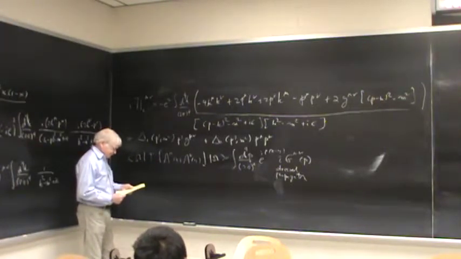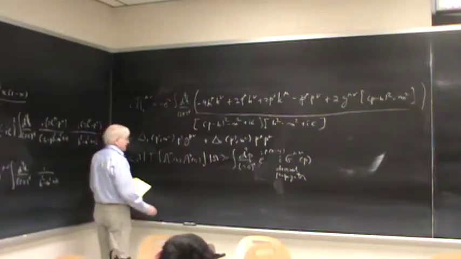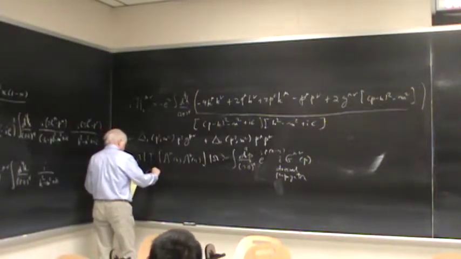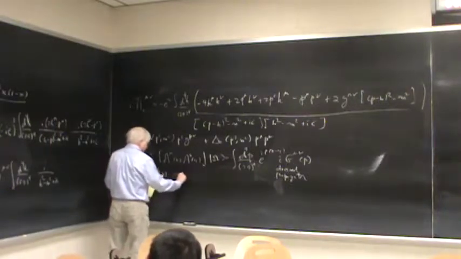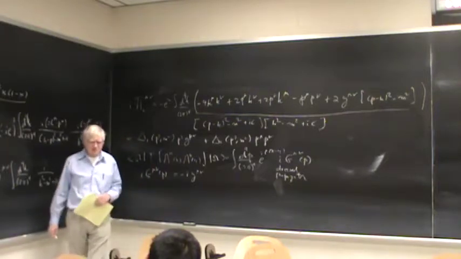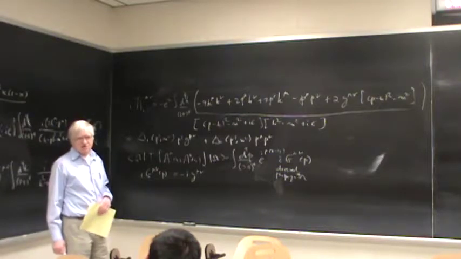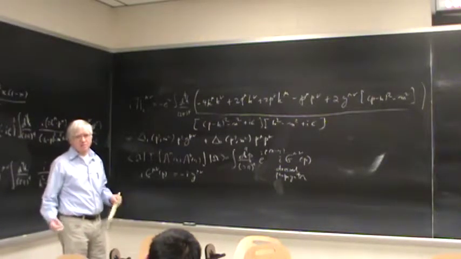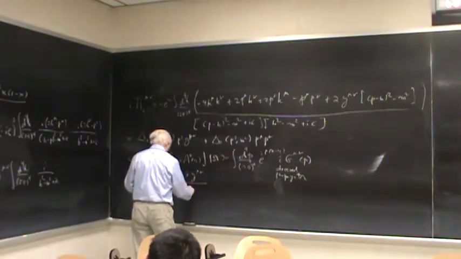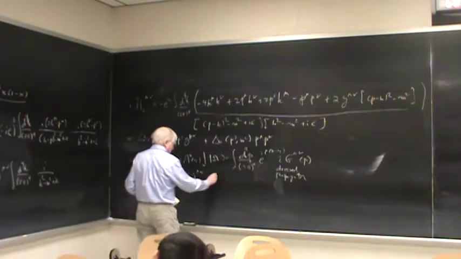And to lowest order, in Feynman gauge, i G mu nu of p is minus i, and again I'm just, instead of changing all the g's to eta, I'm just going to leave them as g. This g, of course, is 1, minus 1, minus 1, minus 1, over p squared plus i epsilon. This is in Feynman gauge.